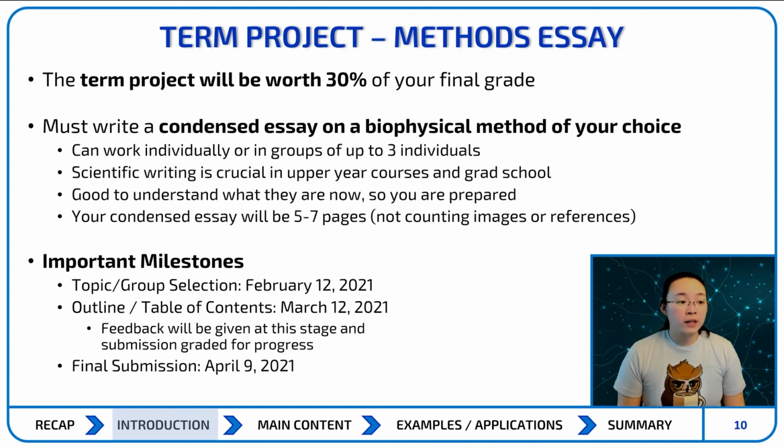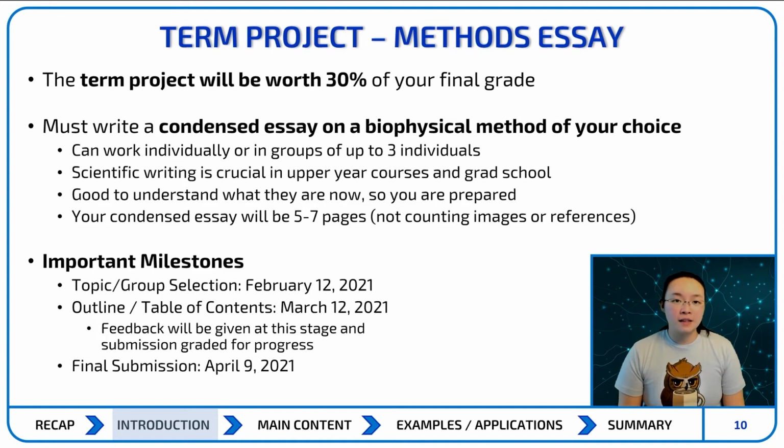So your goal is to write a condensed essay on a biophysical method of your choice. You can work individually, or you can also work in groups of up to 3 individuals. Use Microsoft Teams and Discord, try to connect with each other. I personally think that there aren't enough courses in undergrad that expose you to scientific writing, so this is a great opportunity for you to learn a little bit more about scientific writing and have both myself and Nancy help you out along the way.